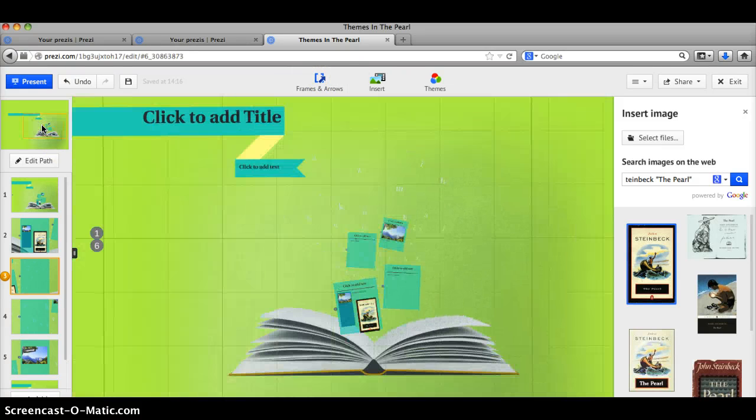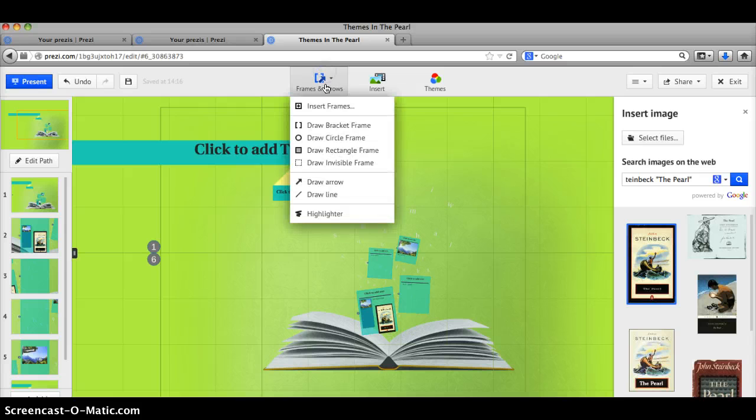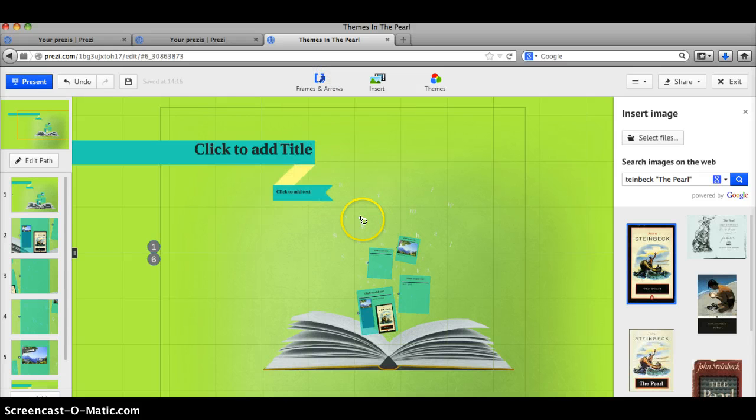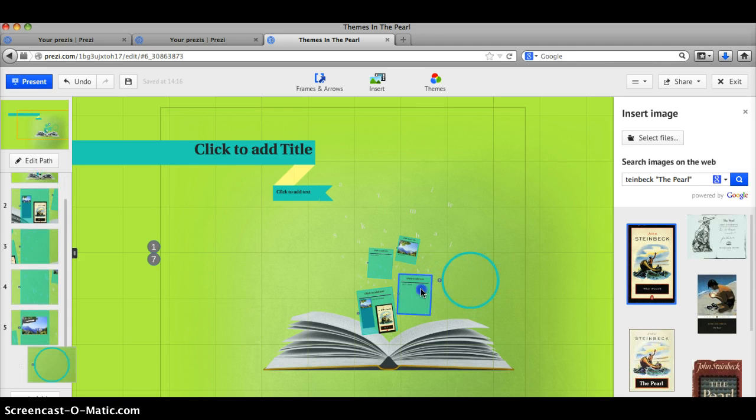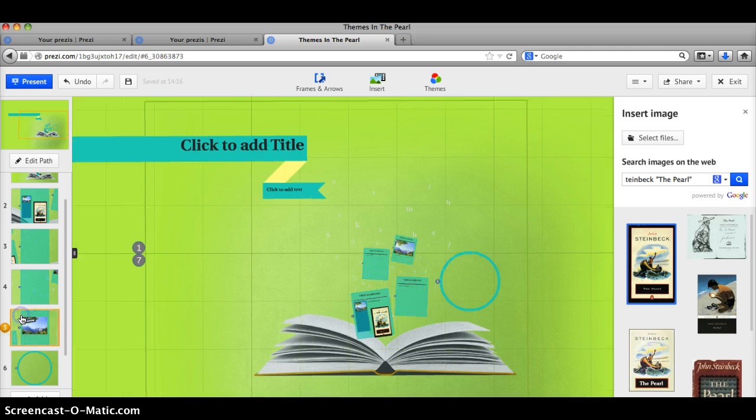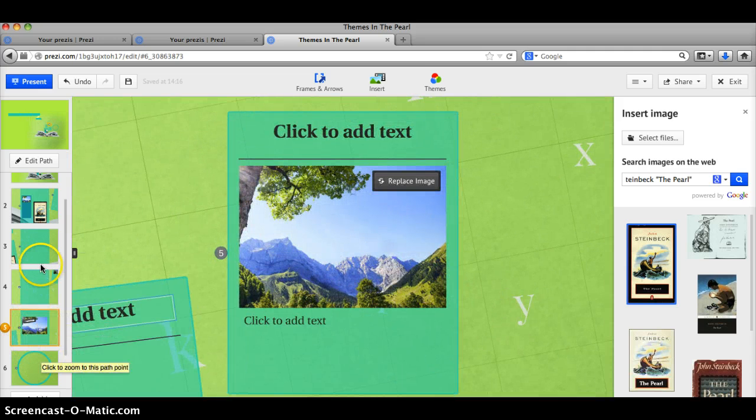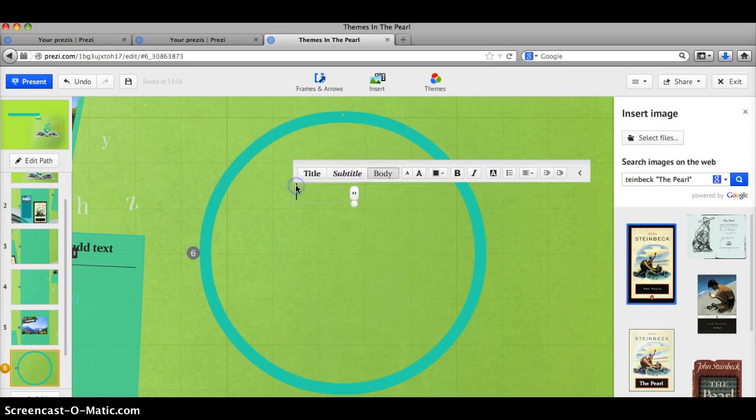If I go out to the bigger map here, I can add arrows or boxes. So I'll draw a circle. And this circle can go right here, and then once I click on one of my slides to bring me in close, the circle is down here. Now this circle can be used as another frame in which I can start typing or add pictures as well. So you have a lot of variation to your slides. You can also change the placement of it. So if I wanted this to be viewed third, I just simply move this up the column, and it's now the third slide.